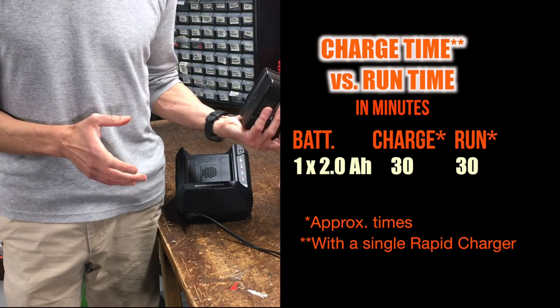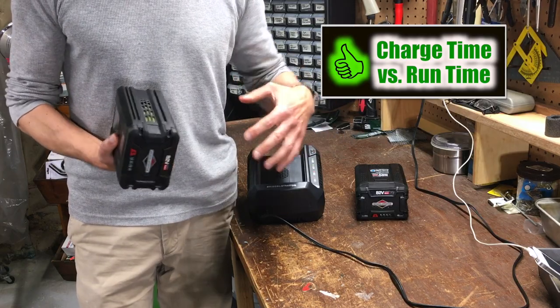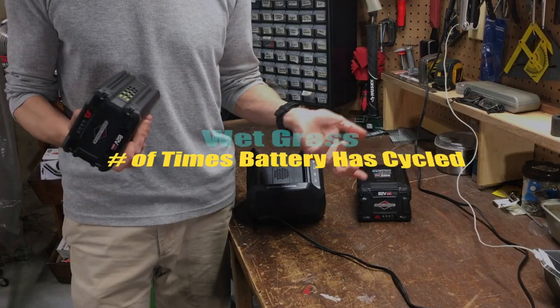With one charger and two batteries, that's 1 hour of charge time for 1 hour of runtime. Of course, runtime and charge time can both be affected by various conditions, for example, cold temperatures and the height of the grass, just to name a few.